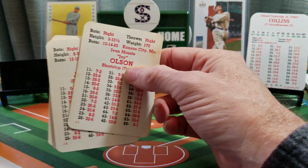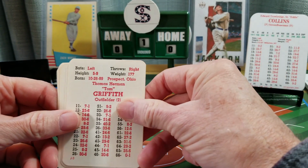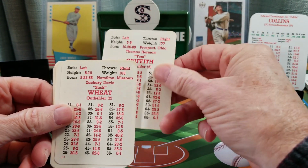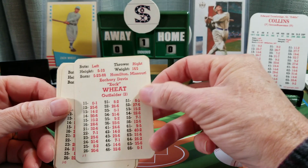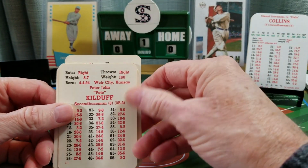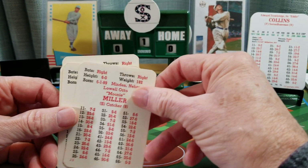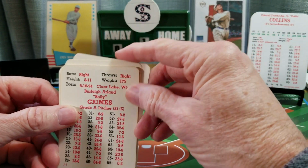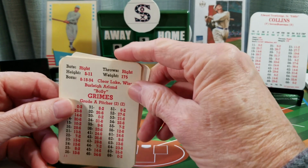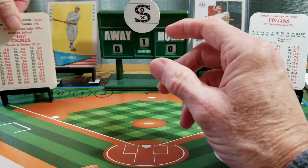Ivy Olsen will lead off and play shortstop for Brooklyn. Jimmy Johnson is at third base. Tom Griffith will be playing right field. Zach Wheat, left field. Hi Myers is the center fielder. Pete Kildorf is the second baseman. Otto Miller, Mooney Miller, is the catcher. And Burley Grimes, the grade AZ pitcher, on the mound.